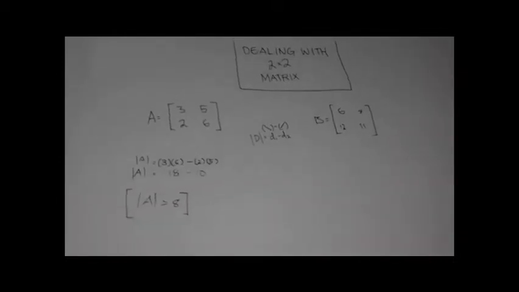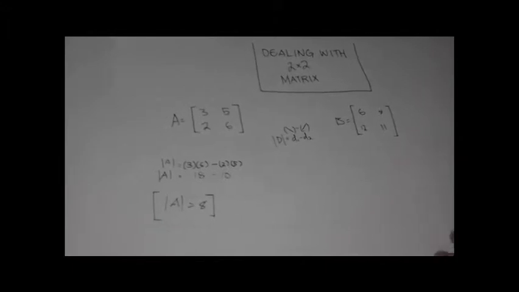So, may we begin? First of all, we're going to deal with the 2 by 2 matrix. As it is shown here in A, we multiply 3 by 6 for the first diagonal, because this is going to be our formula. As you can see, diagonal 1 minus diagonal 2 is going to be equal to the determinant. So diagonal 1 must look like this, and diagonal 2 must look like this.